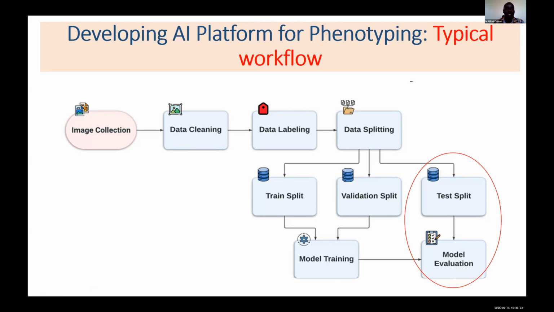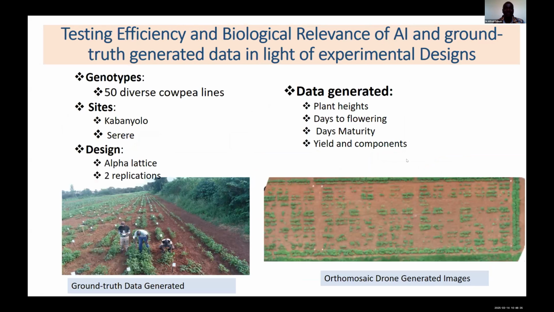But to bring this to context, I just want to share my experience from work that we have been doing in collaboration with UC Davis, basically trying to generate data using AI and also looking at our traditional method of generating data, and see whether these really answer the relevant biological questions that a plant breeder will be interested in, in light of the experimental design that Prof.